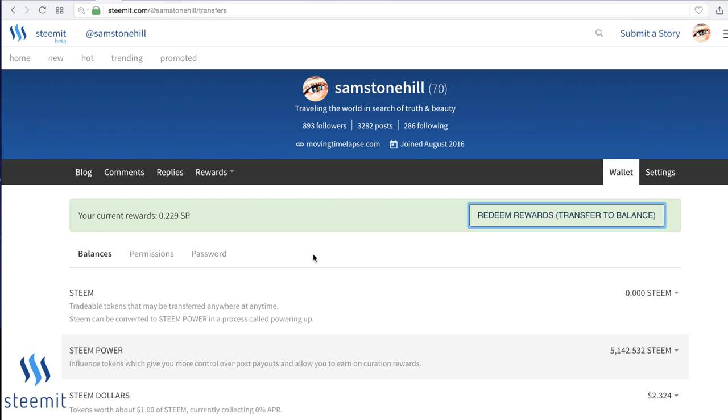Okay, another thing. The number after your name. You start at 25. This number is based on the amount of thumbs up you get and how much power is behind all the thumbs up. So when you look at other people, you can tell basically how much work they've done, how hard they've worked, how much people have liked them. The higher the number, the more popular they are on the platform. You can't buy that.